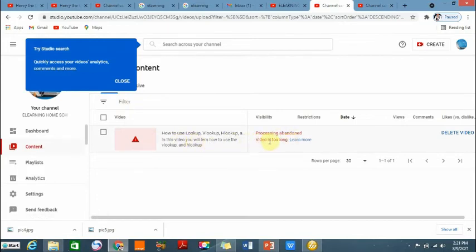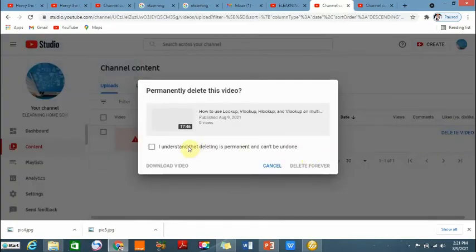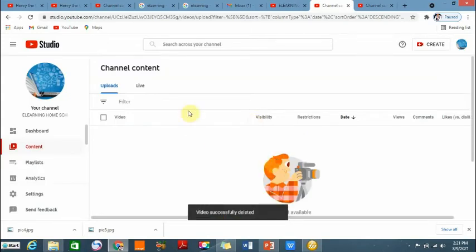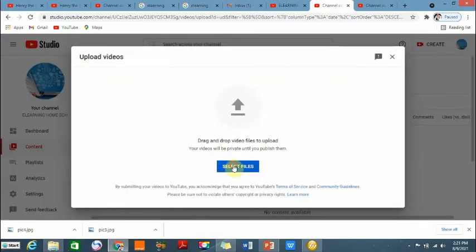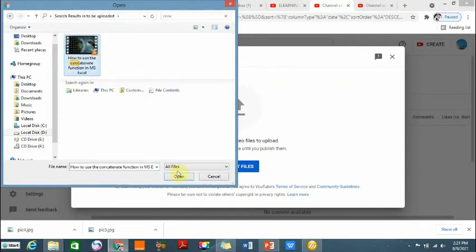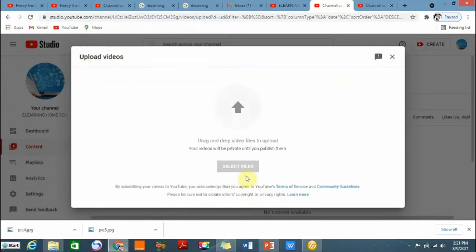They're telling us that video is too long. That means that we selected a bigger size. Let's first of all delete this video and put something that is actually of a less storage capacity or size. We can come back to our uploading. We come back to our selecting of the files. We pick, let's say, concatenate. That is very short. We can click on it and say upload.